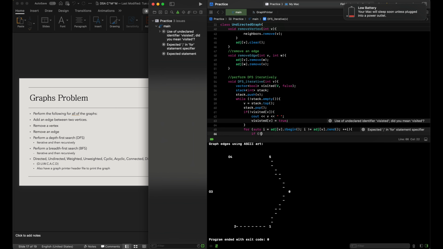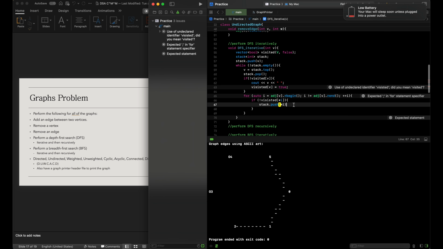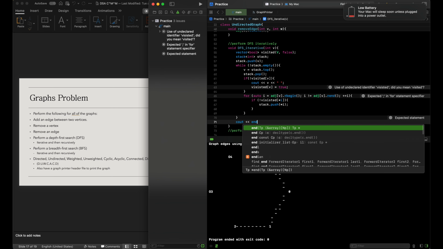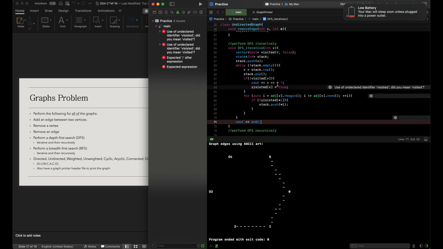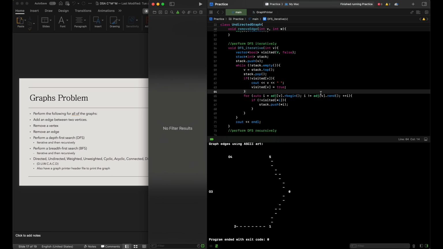And if the iterator has not been visited at a specific vertex, then we are going to keep pushing inside of our stack until it actually has been visited. So that's what we do. We're using the stack as a tool to keep track of everything that has been visited inside of our adjacency list, and then finally we're going to output our cout. That way we know exactly what's being outputted. Make sure you're spelling everything right. There we go. Okay, sorry about that.